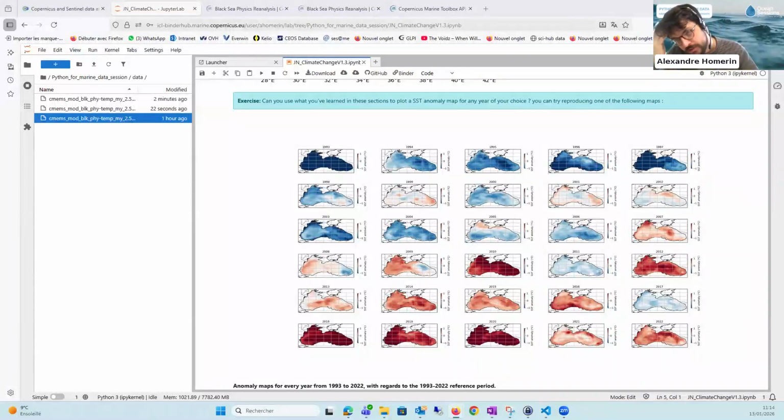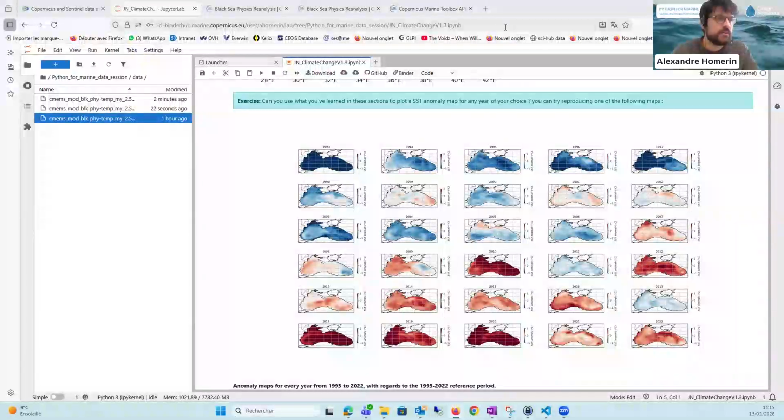Yes. So I don't think that on the Copernicus Marine Service there are climate projections data available. But on other services, you can find some predictions made by models.